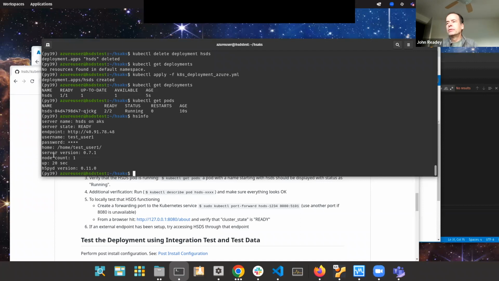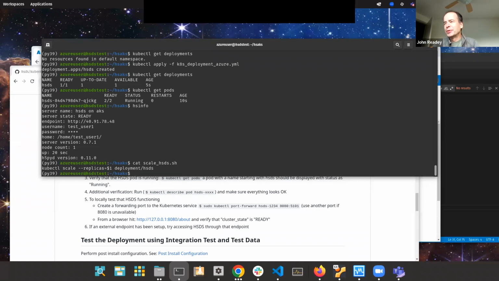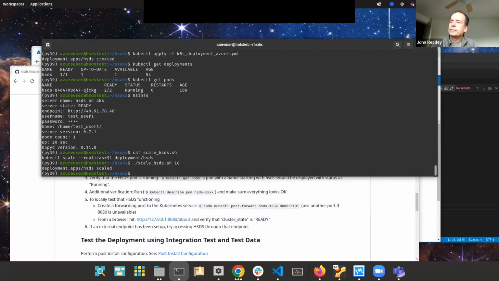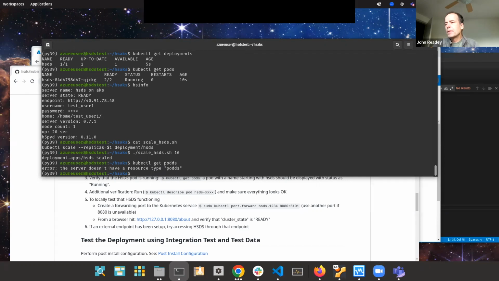If I wanted to scale up Kubernetes to run more pods, to do more work, there's a command for that. I can't remember all these commands, so I usually make these little cheat scripts. So it's kubectl scale with replicas set to some number for the deployment. So if I say scale HSDS 16, and now we do the get pods again.